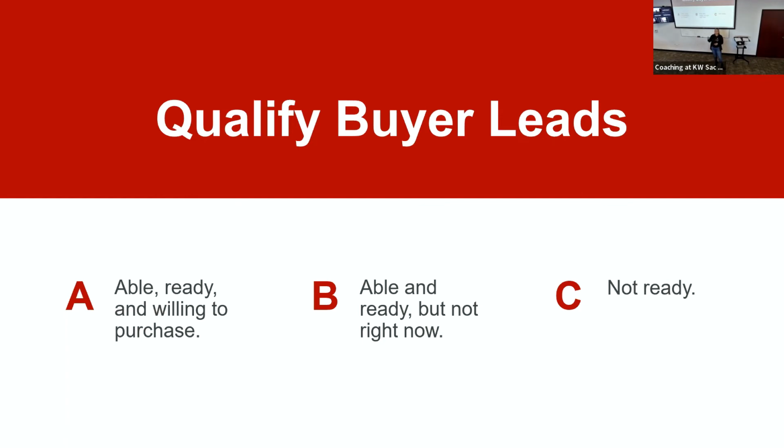Our office does a great job at having events, and that's a great opportunity to call your database. We're about to do a shred day soon. Tax season's here. Say, hey, my office is doing a shred day. If you have some things you need to shred, just come on by. It's another reason to call people, and then they see that you're working, and people love to know you're working.